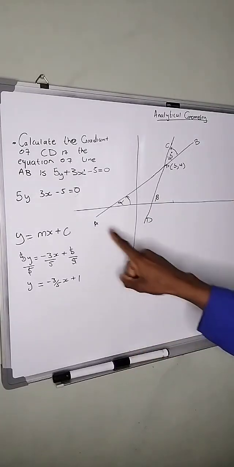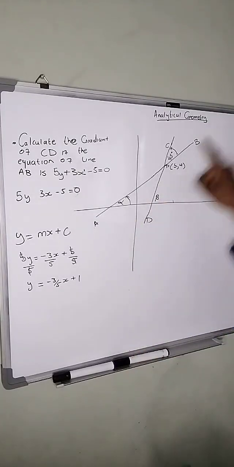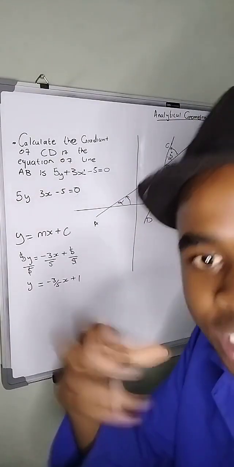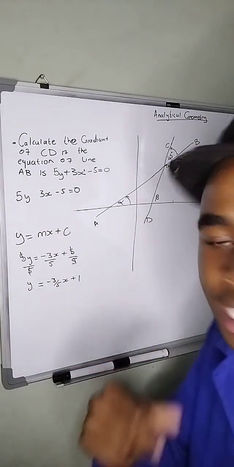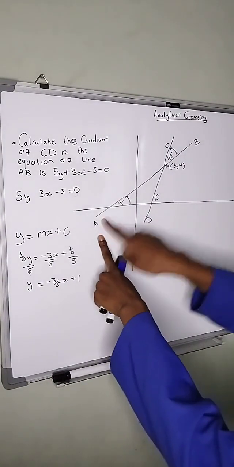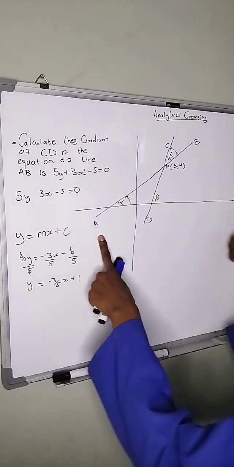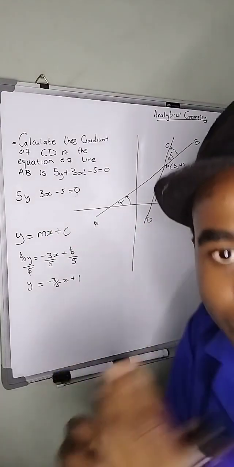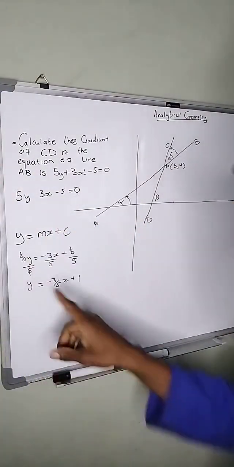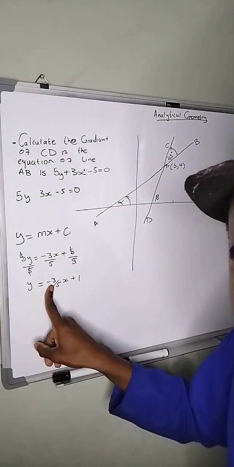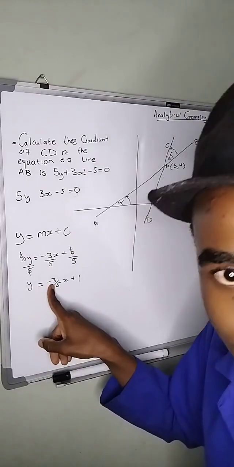Yes, the graph is increasing, guys. The graph is increasing and the equation is negative. That in itself should tell you something. AB is increasing, which means it is moving from down to up as we are moving from left to right. We have to have an increasing gradient, so this has to be positive, guys, ne?